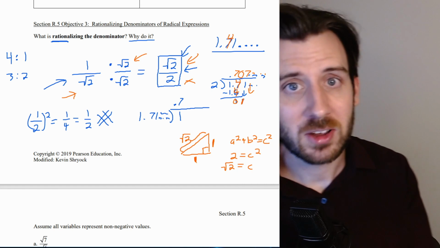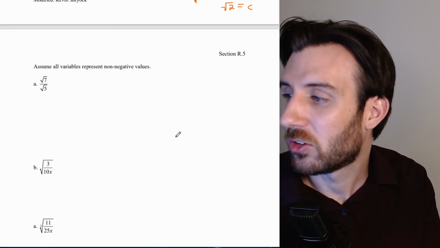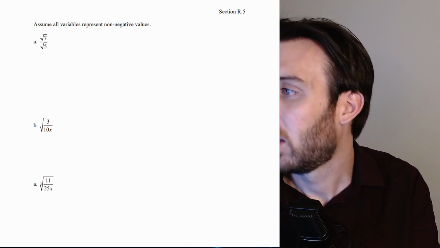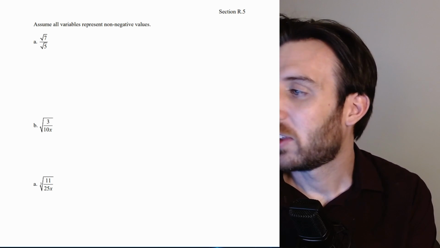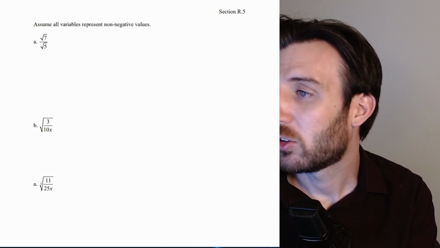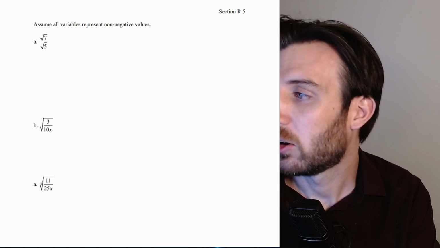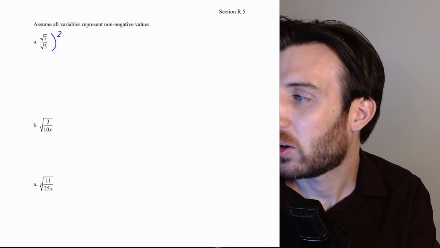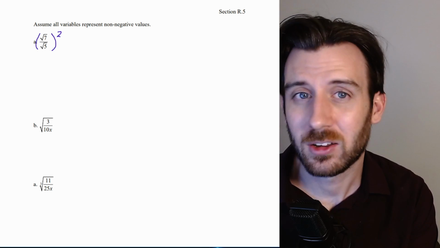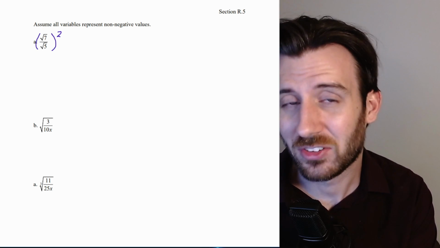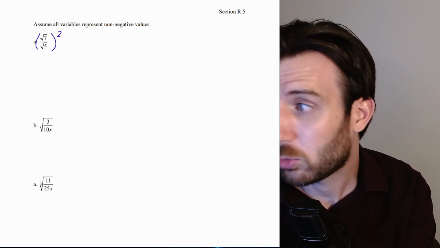All right, so we will be rationalizing the denominators. Let's see how we can use it to solve some more difficult problems like this. I have the square root of 7 divided by the square root of 5. Let's try to rationalize this. Remember, I cannot square the top and the bottom. Don't get into the trap of thinking that you can just do this. You're not allowed to just square things. It's not the same meaning. You're creating a whole new shape when you do that.